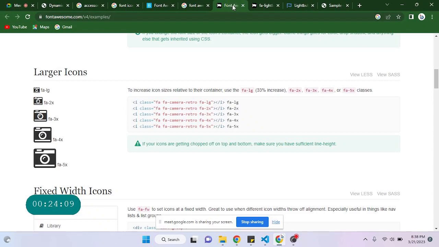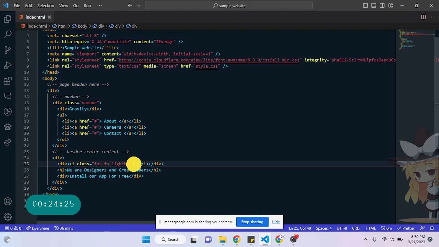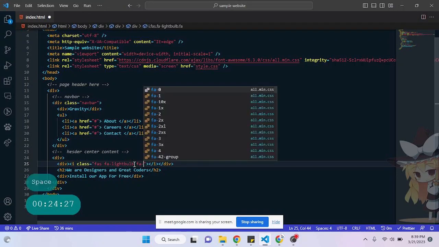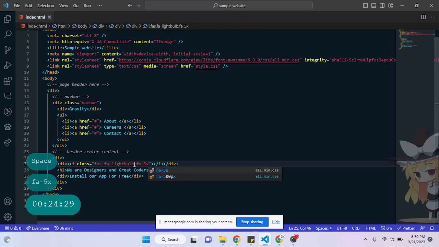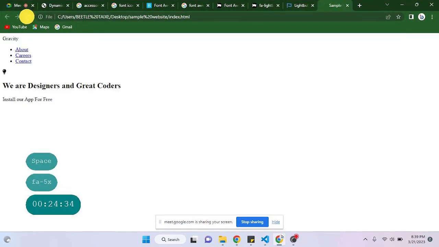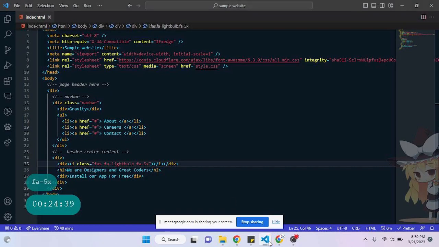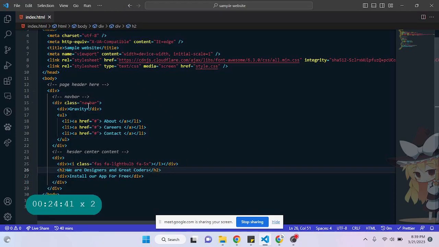This page is not even providing full information, but somewhere around there they told us that we can use these properties or attributes added to the class: fa-2x, fa-3x. So let's try and use fa-5x in our HTML file and see. In front of this here, I'll add fa-5x and save it. Then refresh our page. You can see that it is looking bigger. Alright, let's move on. Let's start with the CSS.